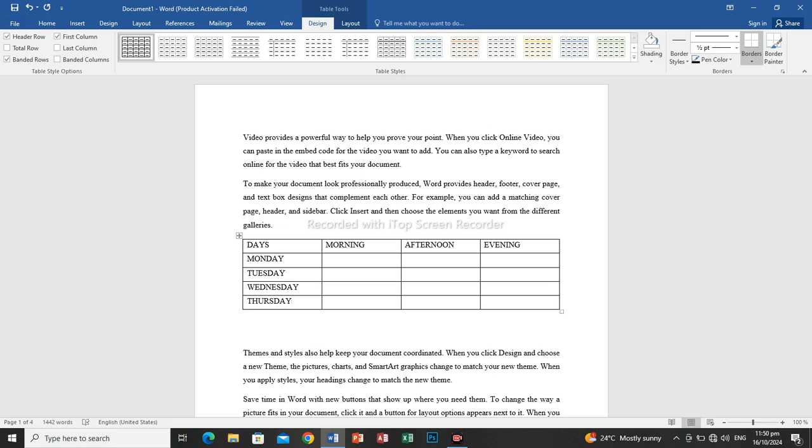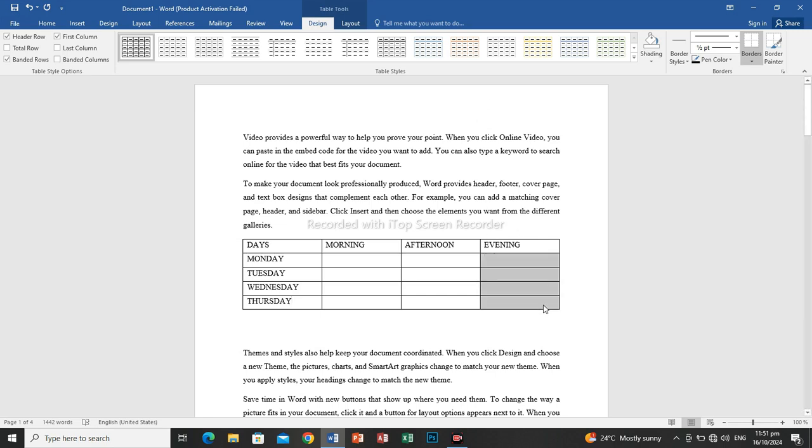So someone might say that, oh, the days of the week are 7. We have Thursday, Friday, and Saturday. But currently our table rows are finished. So how do we insert more?